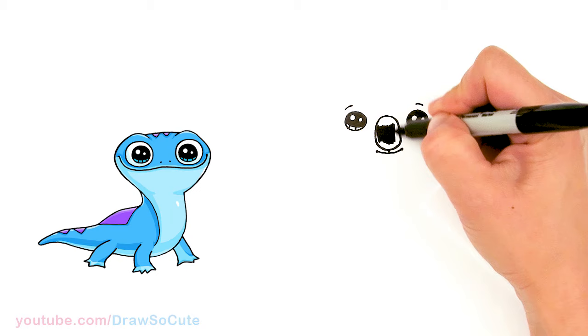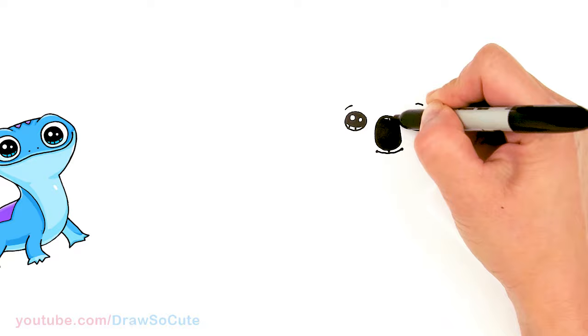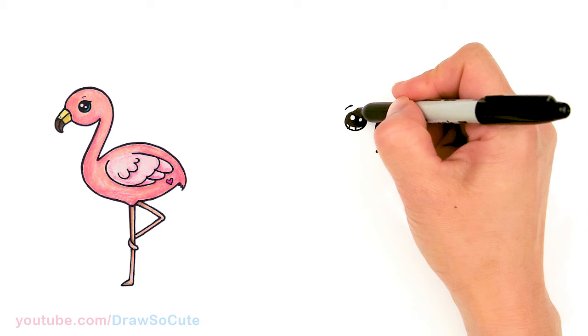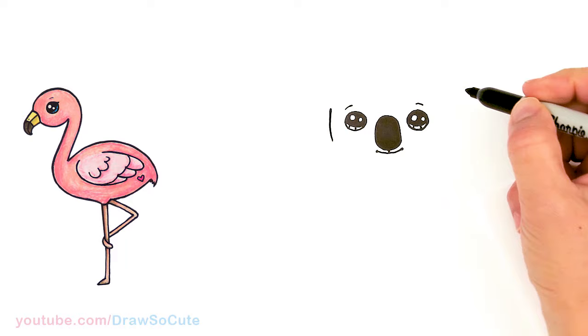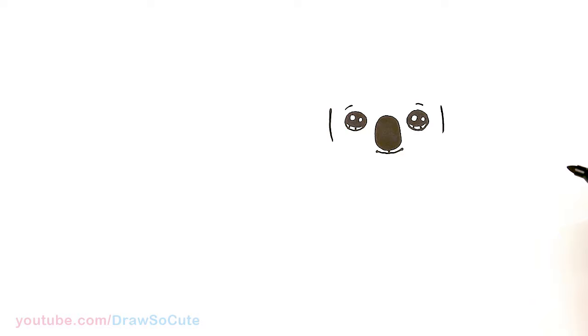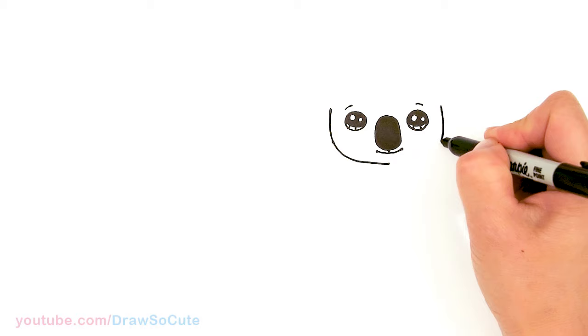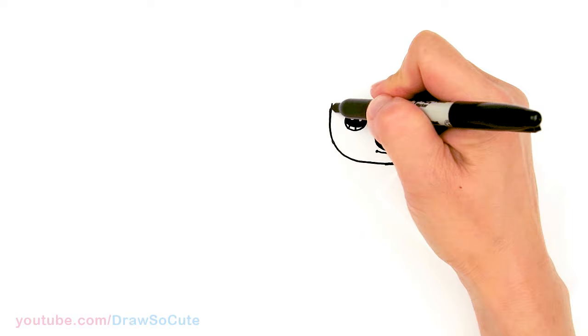I'm going to come in here and just shade this in so it's a little bit easier to see, and make it all black. When I color it in I'm going to give it a little gray highlight at the top, but for now I'm shading it all black so you can see a little bit better. There's a koala! So then let's come to the side and start to draw the face around it — coming to the side of the eyes, kind of where the eyebrow is. I'm going to start to draw a wide bottom of a U, same thing on this side, coming really close to right under the mouth. And connect. Okay, so we've framed the face in.